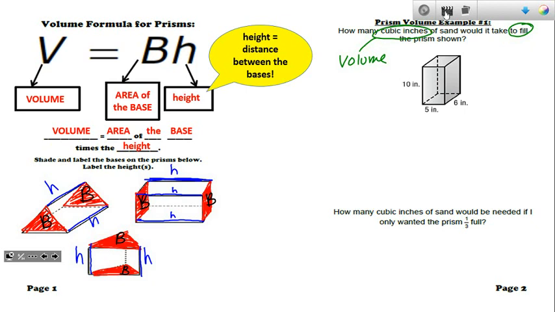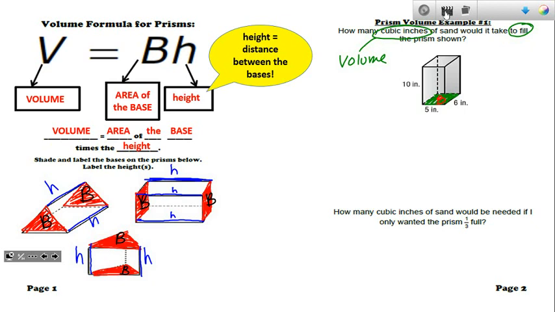Okay. So I'm just going to go with the bottom. I'm going to go with the bottom with 5 and 6. So we'll label this on the base. Go ahead, color it with your highlighter, please. Right? And we're going to talk about the volume. Okay? So, that's our big B.